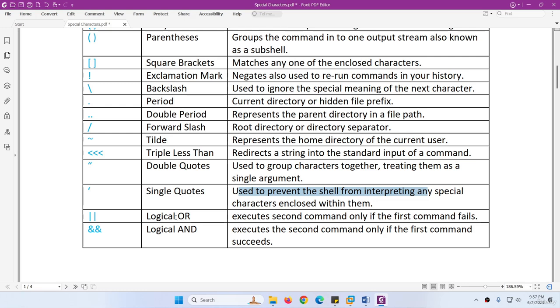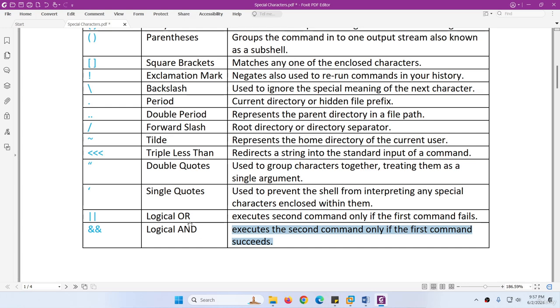Then finally we have logical OR and logical AND. Logical OR means execute the second command only if the first command fails. So if one command fails, the second will run. However, in the case of logical AND, execute the second command only if the first command is successful. So if the first command runs, then the second will run.